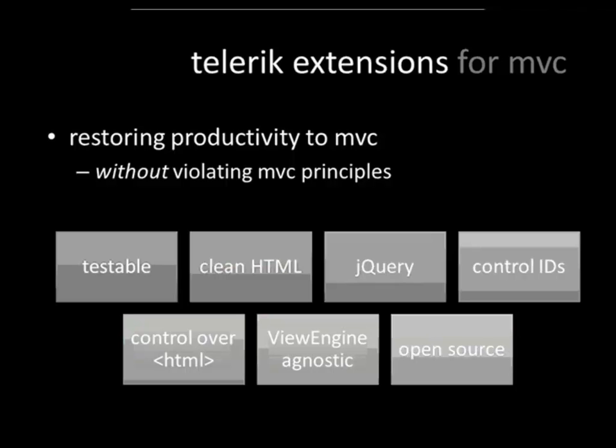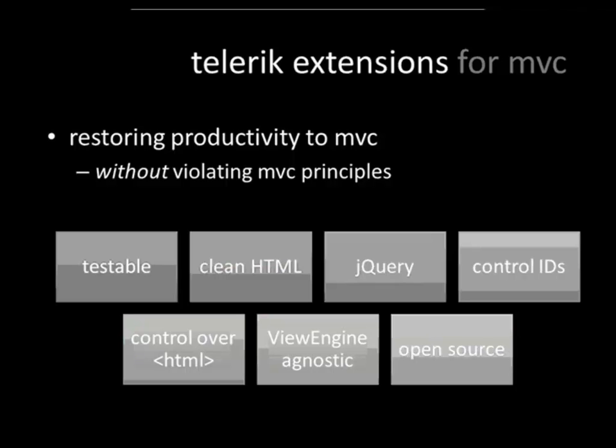In fact, with Microsoft's recent announcement, the release of the beta of the Razor syntax, which will eventually find its way into ASP.NET MVC, we recognize even more clearly now the value of having tools that do work across view engines. And the way the Telerik Extensions have been built is exactly with that in mind, working across multiple view engines.